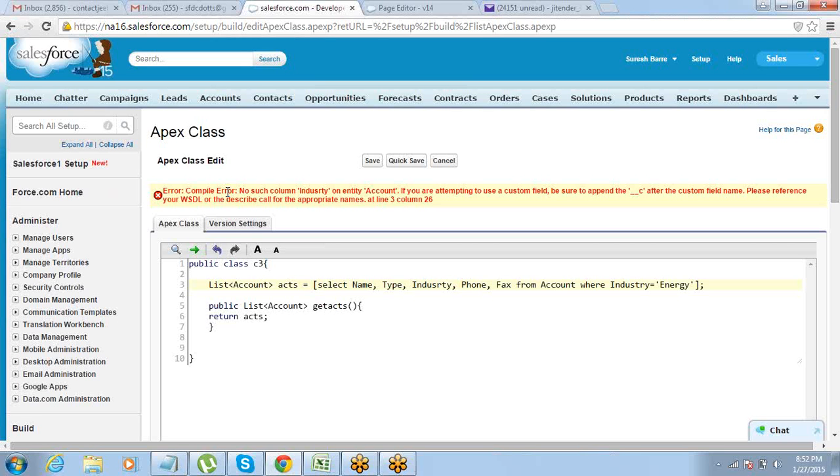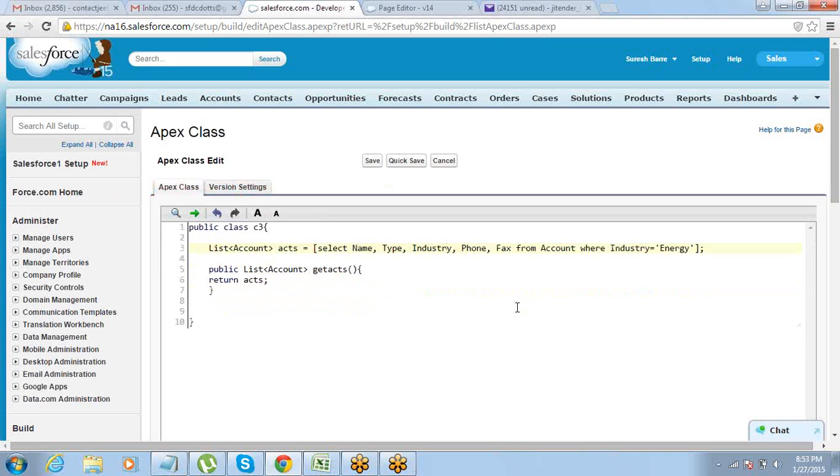Now what is the error? Again, industry spelling, first to start. Very good. Actually, we don't have the industry field in the account. Yeah, so that spelling was incorrect. So it was saying there is no such field because my spelling was not correct. Got it? So I also want you to get used to finding the errors. These errors are going to be always very small errors, and they are going to make your life a little difficult because there will be a lot of field names that you are going to use. So get into that habit of figuring out the errors also. So done. Now there is no error.